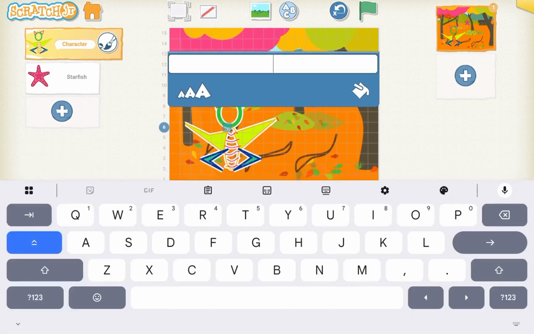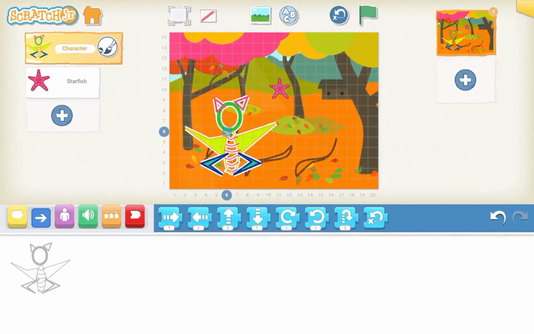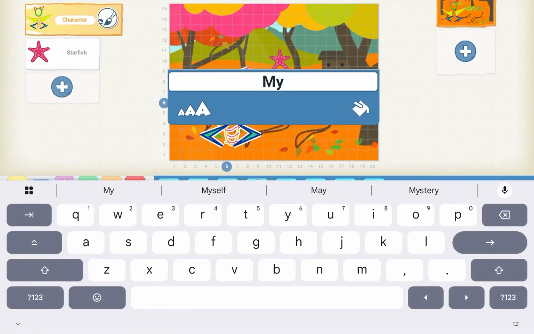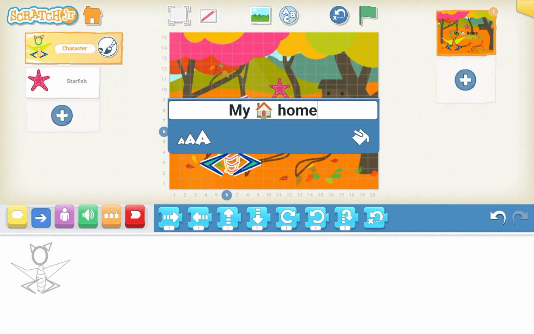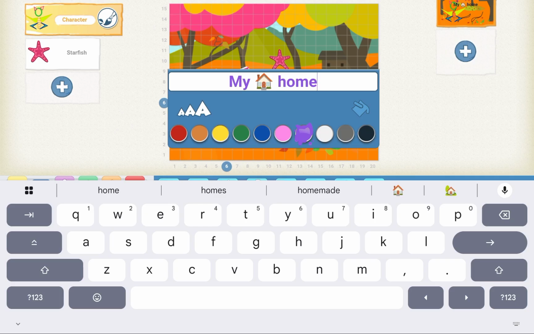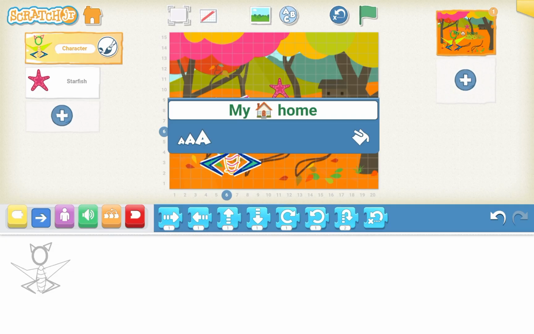Also we can write with the option that is ABC at the top. If we click on it, it lets us write on the screen. If we are playing a game, we can write different messages. You won, you lose, start game, my home screen, or anything. Whatever writing we do, it comes on the screen. Like a sample is shown here. Now my writing is on the screen. We can also change the color of our writing. All the color options are available here. According to our requirement, we can select any color.